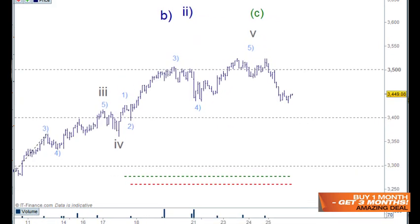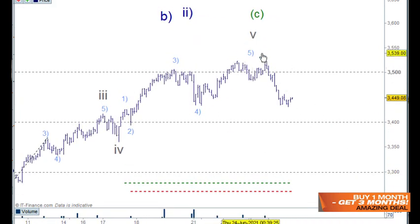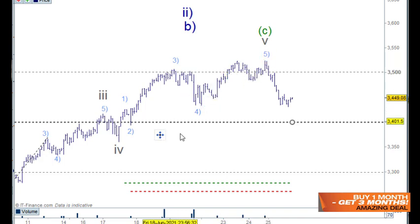And now this is finished off reasonably nicely here. So I can put wave 5 here, with wave 5 here of wave C here. And, you know, we could put wave B here. Not that it matters that much at this point. So 1, 2, 3, 4, 5 here. And it does appear that we got some sort of little impulse wave down here as 1 and 2 into there, and 3 to here, and 4 to here, and 5 to here.